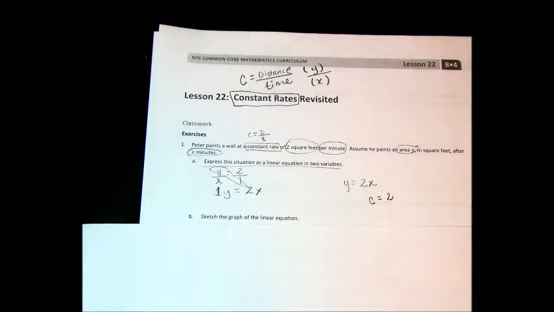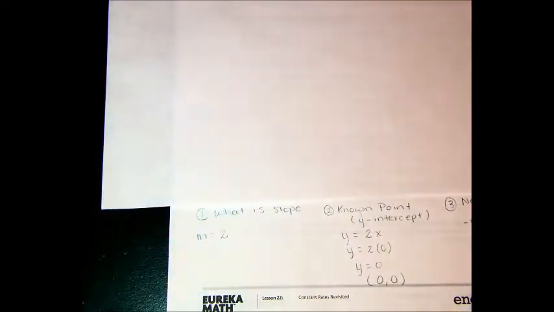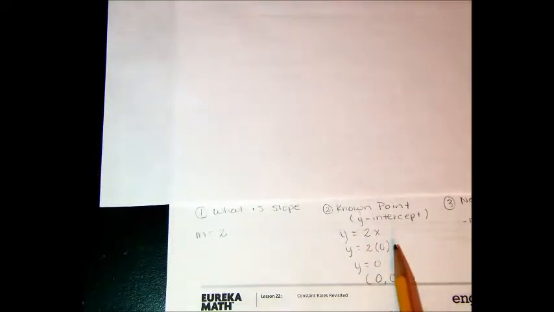Well, there are some steps to sketching a graph of a linear equation. They're going to be in the top right of your page right now. You won't see them on mine. So I want to identify that known point by identifying my y-intercept. My y-intercept is where the line crosses the y-axis. Remember, x must be 0 for that to happen. So I've rewritten the equation. I'm going to substitute in 0 for x. When I compute the math, I get that y is equal to 0. So I know my first known point I need to plot is 0, 0.